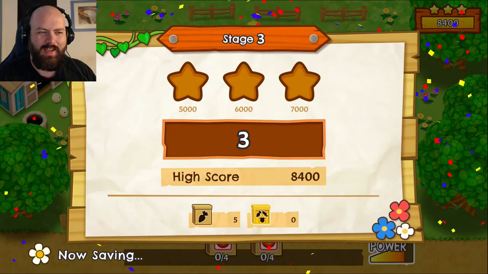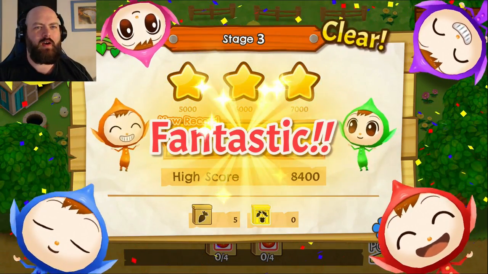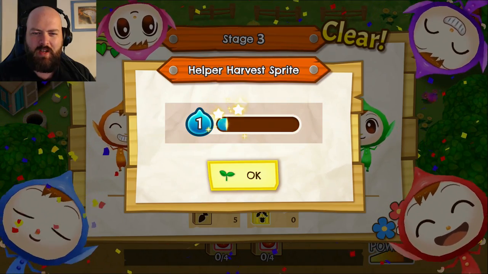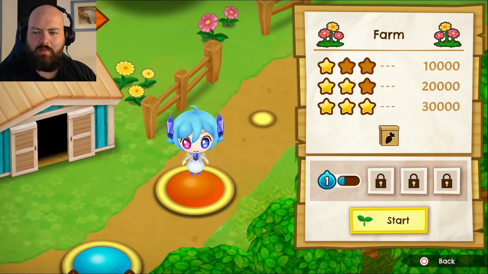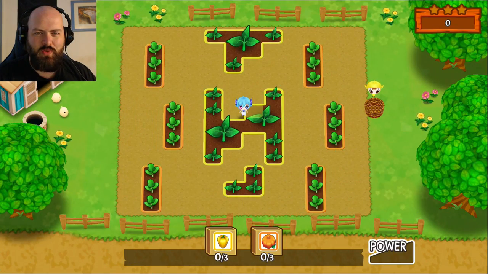That was so tricky! I think we got 3 stars that time. Oh, that was tricky. Wow. Wasn't expected to be quite a tricky game. We're gonna get a Harvest Sprite? Yes, we got Harvest Sprite! Nice! Okay. Moving on to the next level. Let's go for this. This game is nuts. This game is so nuts.